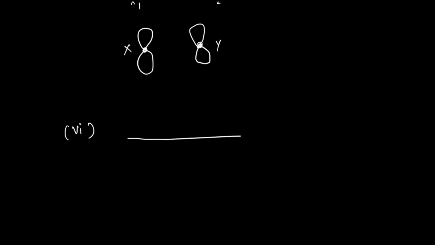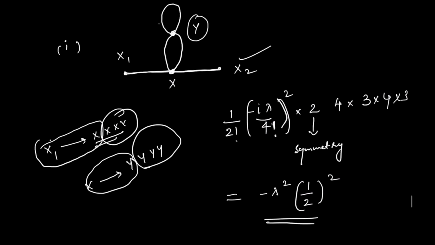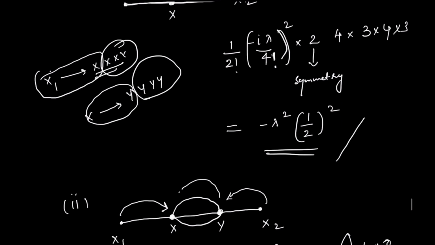Then I have x1, I have x, I have y, I have x2. Okay, so one x is connected to y, one x is connected to x1. So there are 2x remaining. Those 2 can interact with themselves. Now one y is connected to x2, one y is connected to x. So there are 2 y's remaining. Those 2 y's can interact among themselves. So again here you have 2 interacting vertices. So here there is one vertex, here there is one vertex. So these are all the possible diagrams, and you can always calculate the factor like this.